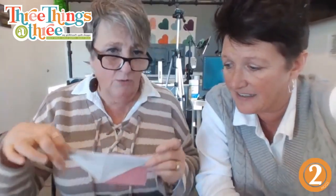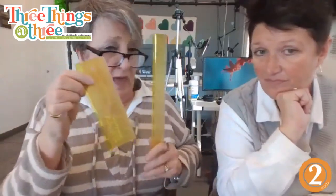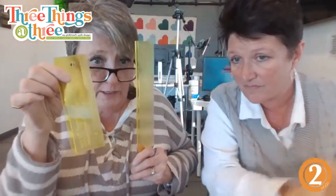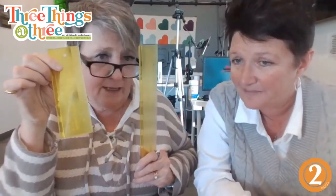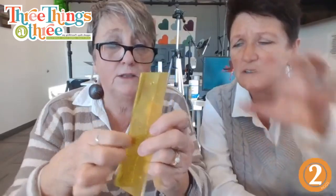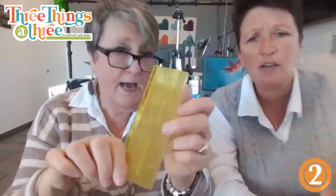Right. And where we just stitched is already folded a little bit. This is where this comes in handy. This set that we have has 2 different sizes. I like the small one, but by the time we get done, it is not big enough. So you need both sizes. This ruler right here has a little bit of a lip. Can they see that? Feel it. Yeah. So that's the great thing about this.